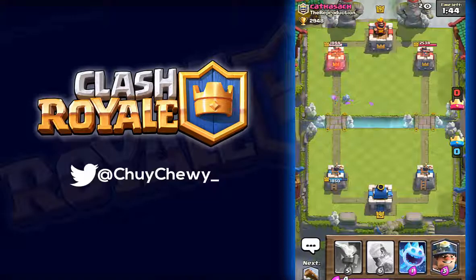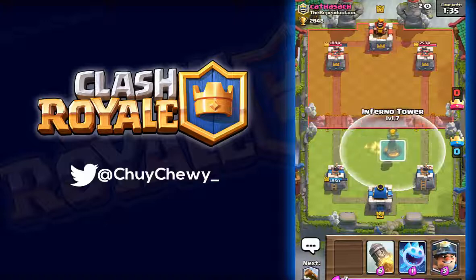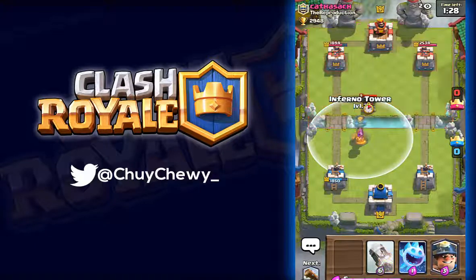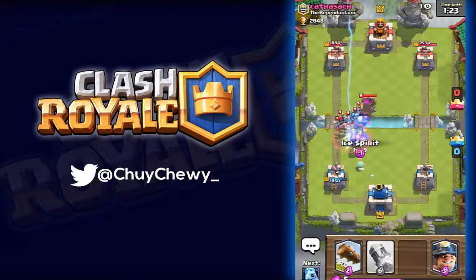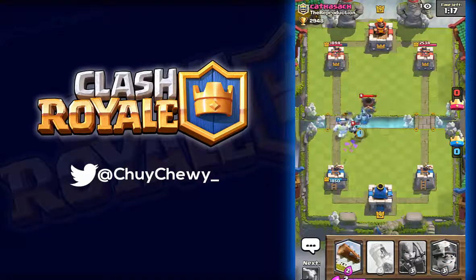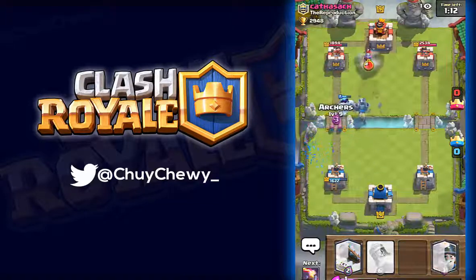I think he might actually be countering my deck this time. I guess he's learning how to use it. So we're gonna get the Inferno Tower ready. I remember that he has a mortar, so we're just gonna get it once he places it down. So hopefully he will place it, and there we go. Oh Jesus, that is smart. That was smart. Oh god, damn it. Okay, so we're gonna have to place our Mega Minion in here and try to get this mortar out as soon as possible, because that thing is destroying us right now.